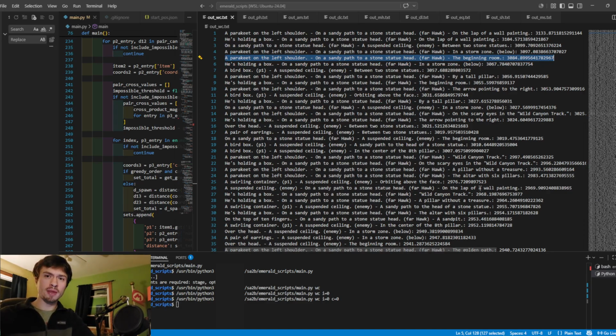Okay, pretty cool. But now you're probably considering, maybe this isn't the best example for it, but if we're just starting at this piece 1, theoretically it could be really close to spawn. And what if this was, I don't know, a bird box piece 1? Obviously, this would not be a bad set. That first piece, you'd get it right away. Obviously not in this case, but you know. So let's change that, and let's consider spawn.